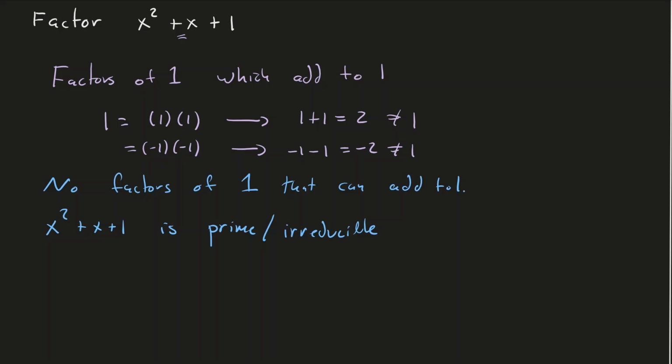So if you notice this happens, for another example, we have x squared plus 3x plus 1. This one's also prime, as there's no factors of 1, being that constant term at the end, that can give us a 3. The only factors there in the middle would be, instead of a 3, we could have a 2 or a negative 2. Any other number there is not going to be factorable. So this thing will be prime or irreducible.